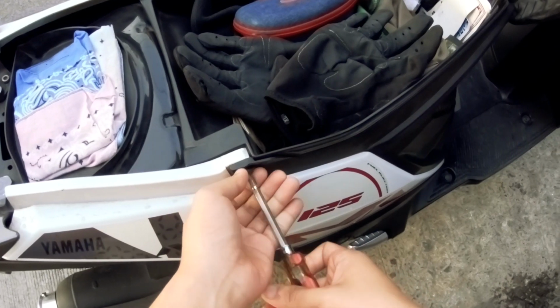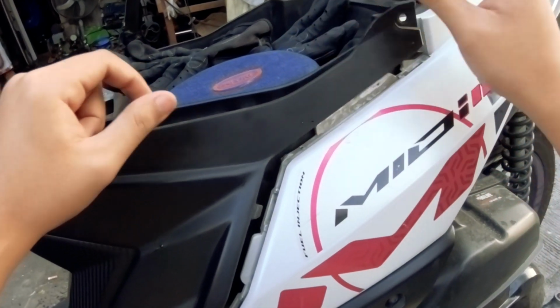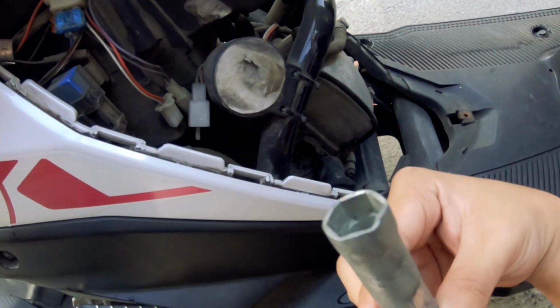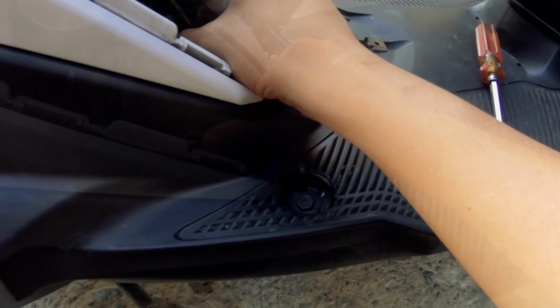By the way guys, FYI lang, no? Yung takbo ng motor ko by that time is nasa 30,000 kilometers. So yung 30,000 kilometers na yon, stock spark plug pa rin yung nakalagay sa akin. Hindi pa ako nagpapalit. So kung tutusin, dapat palitin na yung spark plug ko. So 30,000 kilometers, stock spark plug. So medyo worn out na rin talaga siya.